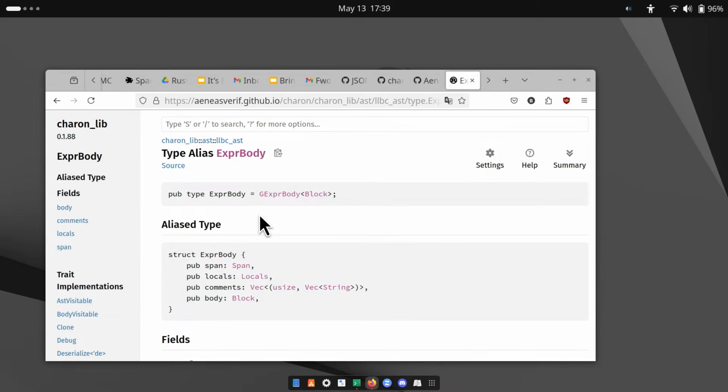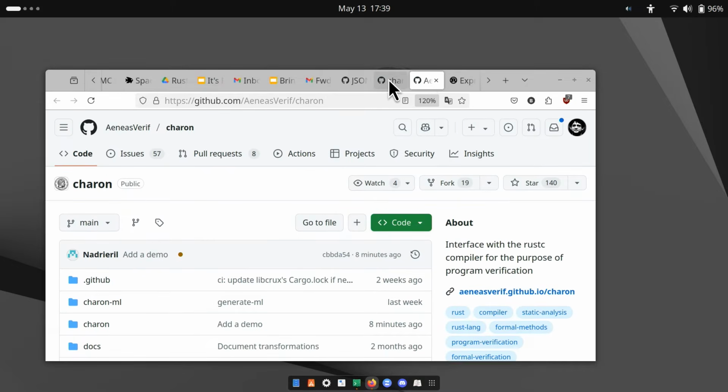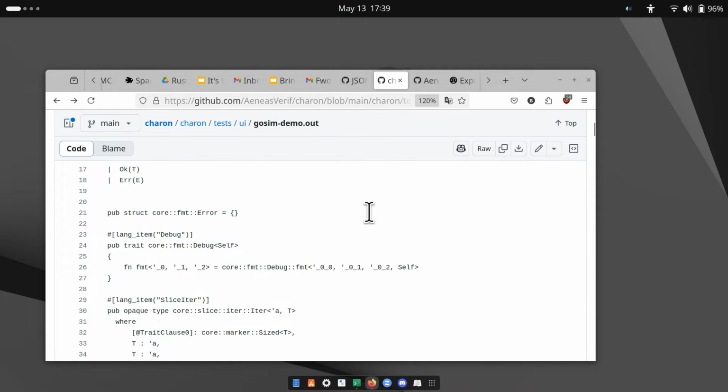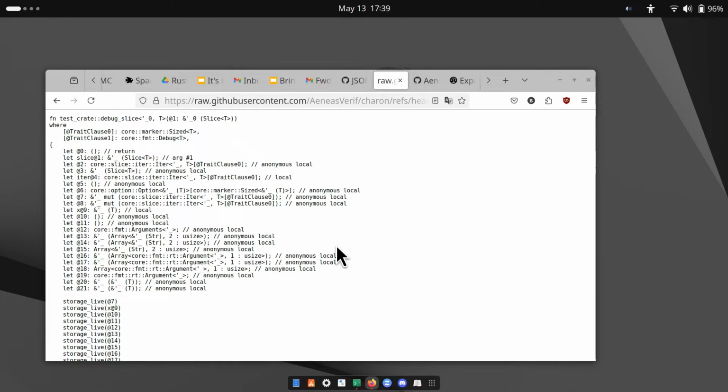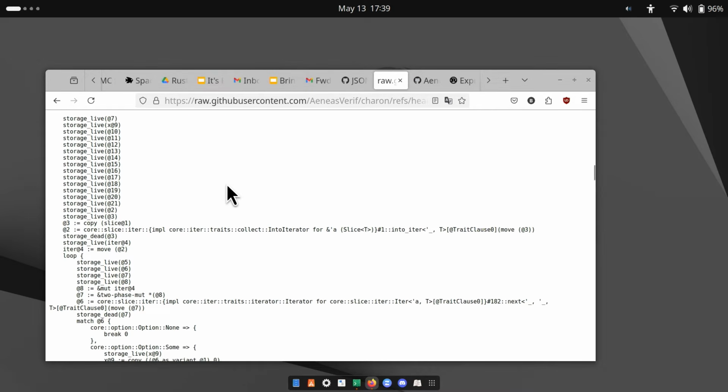It's all a very simple kind of AST, and I've got a pretty-printed output, so you can actually read what's in it. My function, remember, was just a simple function that took a slice of T and debugged every element in turn. This is verbose, but this is precise. This is basically the MIR, except instead of having gotos everywhere, you might notice we have loops and ifs and branches. So the control flow is structured. If that simplifies your analysis, that's good.